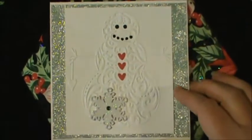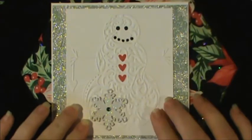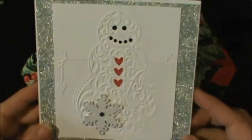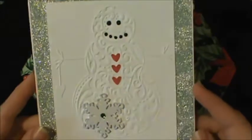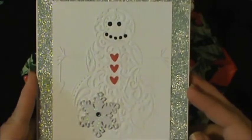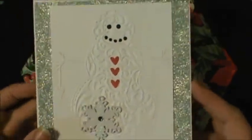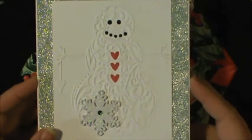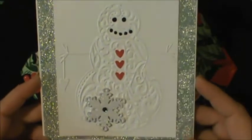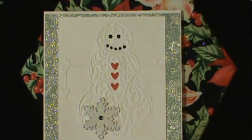This is last year when Sizzix had their big sale. They had the Sizzix snowman die, and an embossing folder came with it. Well, this is the embossed image, and it's too big for an A2 size card, which is what I wanted to do because if she needs to mail these, I didn't want to cost her any extra postage. But I really wanted to try this, so I figured maybe she could just deliver these couple, and I'm going to make envelopes for them before I send them out.